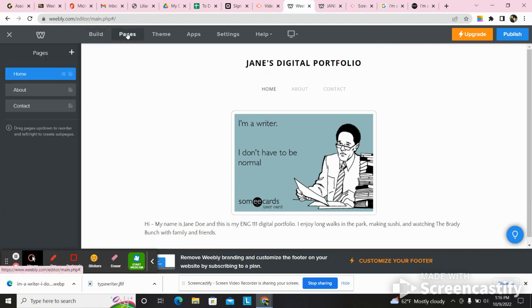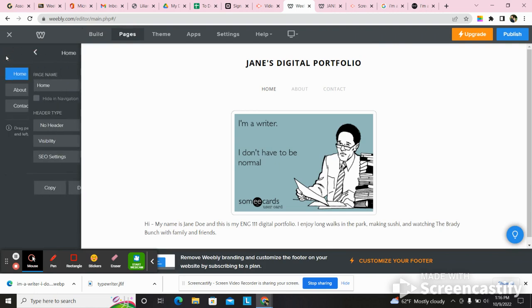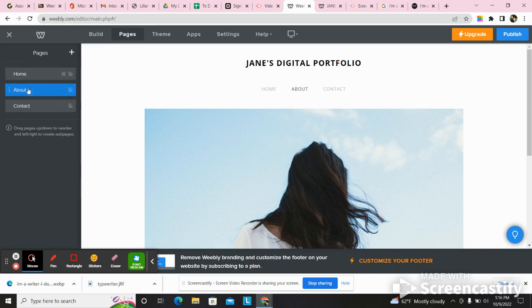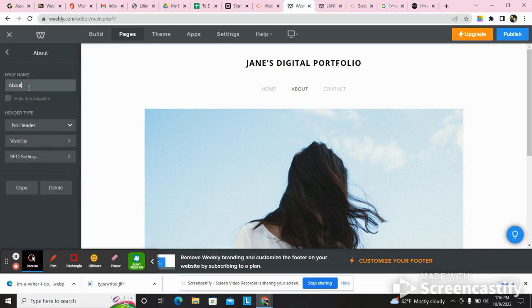So go up to pages. You've got your home page. The about page, we're going to click on that. Just click on it once, it's highlighted in blue, and we're going to change that to informal assignments.